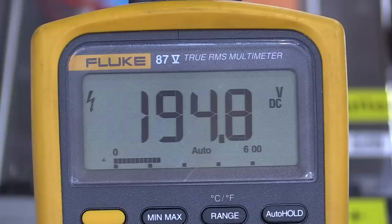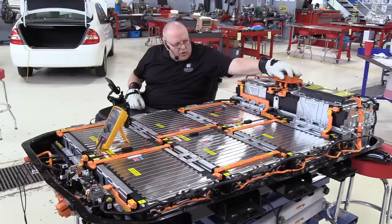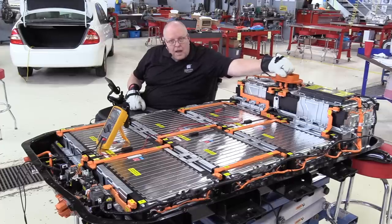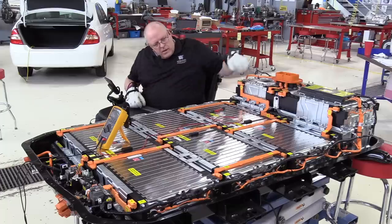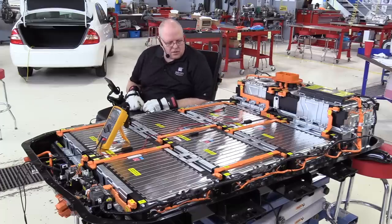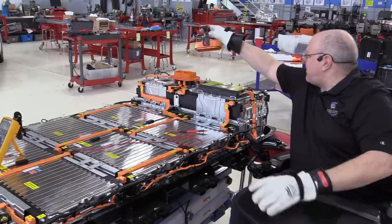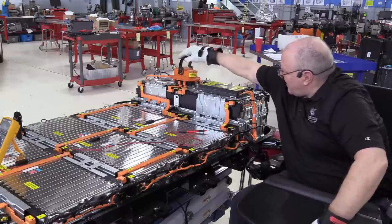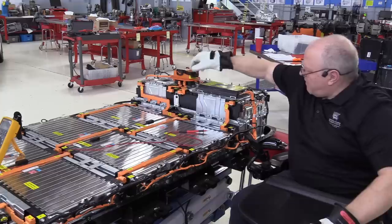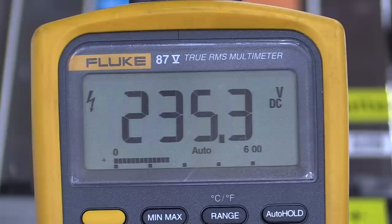So that's half of our battery voltage, and that's where our service disconnect lever and connector is under the back seat. And when we unplug that, we split the battery in two. So we have two 195 volt batteries in series with each other at that point. So now if we plug that in, and come over here to the positive terminal, now we get the 235 volts that we would expect.